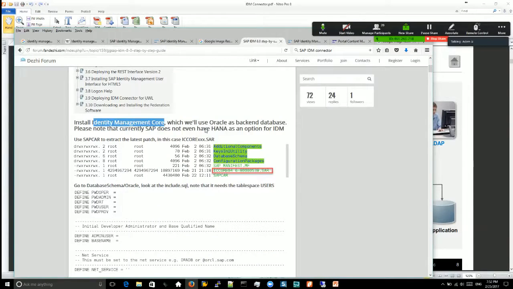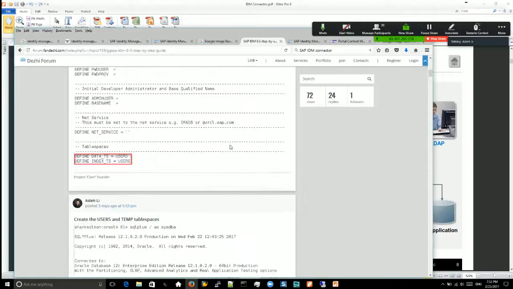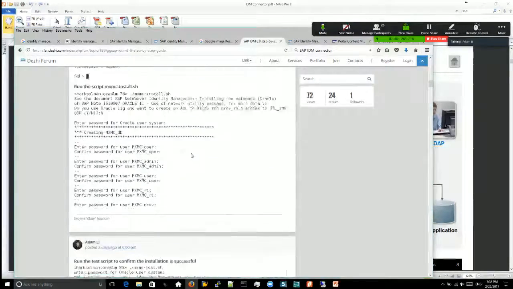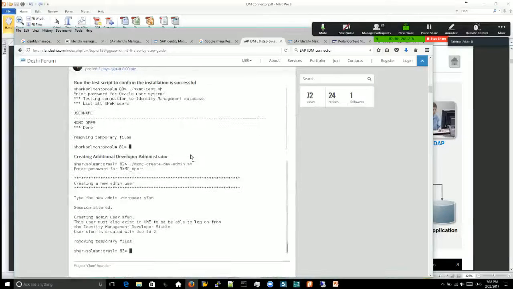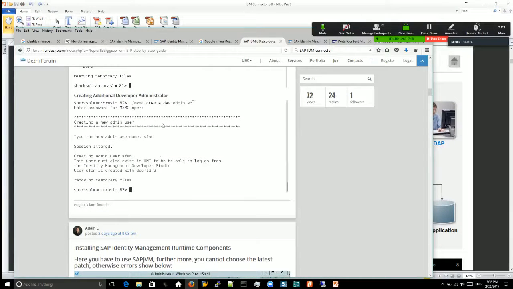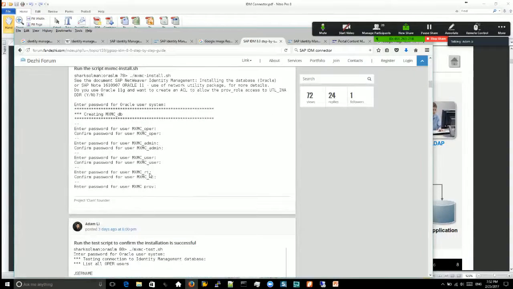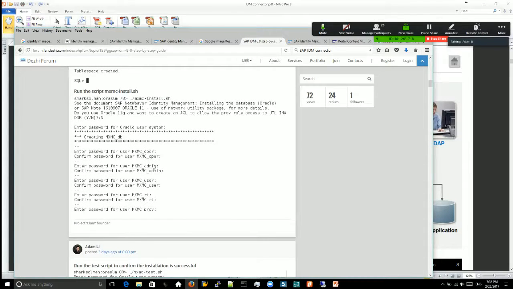So when you install Oracle, you have a lot of options to be figured out. By default, the prefix you can see here is users, so you have to create a table space in there accordingly. I break out all the details in here in case you would like to do the same. So the first step after you install Oracle: it just created a whole bunch of users in here. These users will be used in all the connectors in the future. By default, the prefix name starts with MXMC.